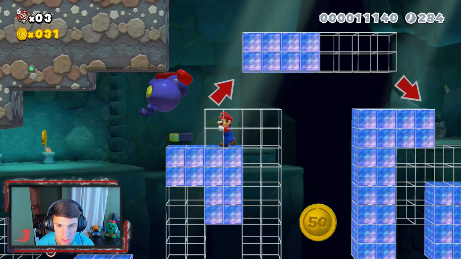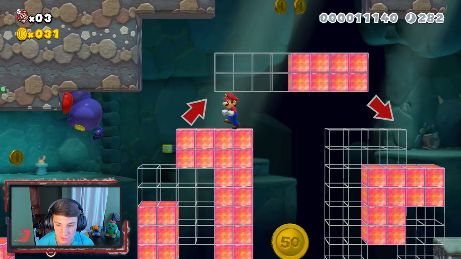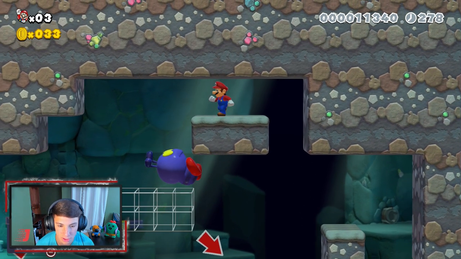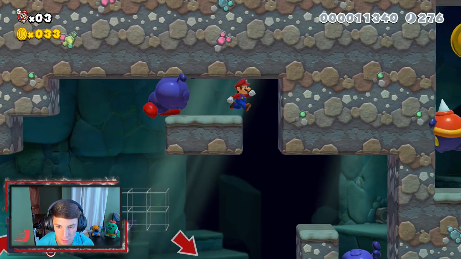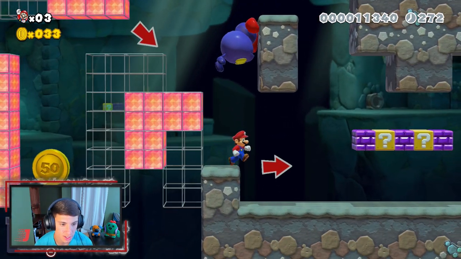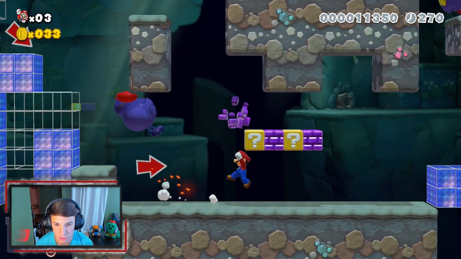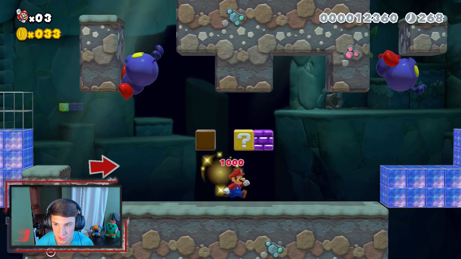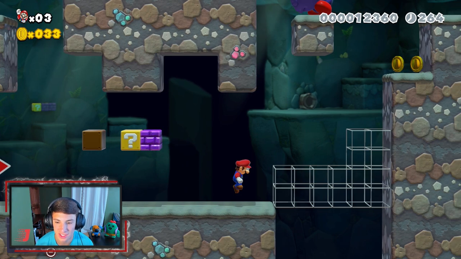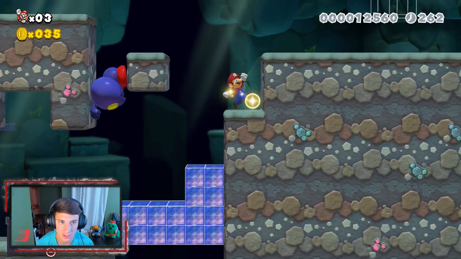I don't know how you get that 50. Oh, I know how to get the 50, but that seems like a big challenge. Where am I gonna go here? Alright, so we can drop down here. You would have to wall jump in between those two things to get that 50 coin. That's pretty nuts. I guess we'll do a little dance, waiting for this to change. There it is. I hop this way.